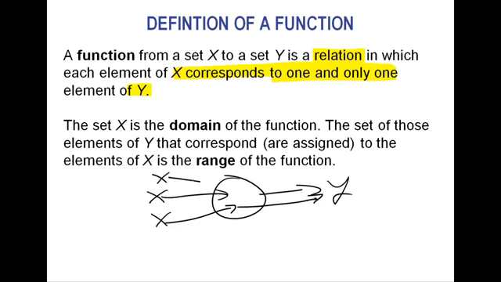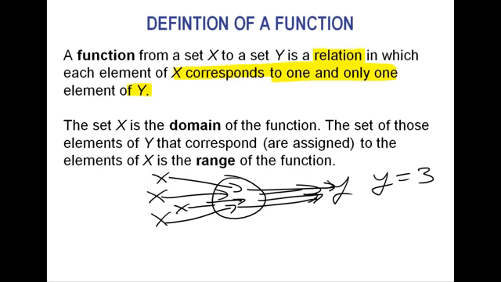You can give it a second x, and that can give you the same y, and that's okay. And in fact, you can give it a third x, and it gives the same y. In fact, every x can go to the same y, and that's still a function. It's actually called the constant function. So y equals 3 is a version of a constant function, because no matter what x is, it still just says y equals 3.